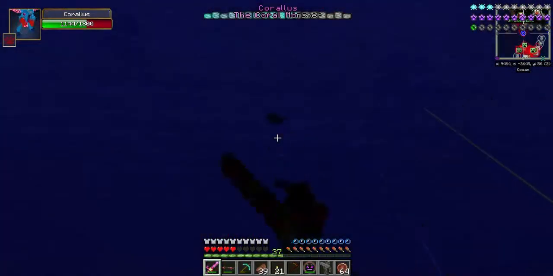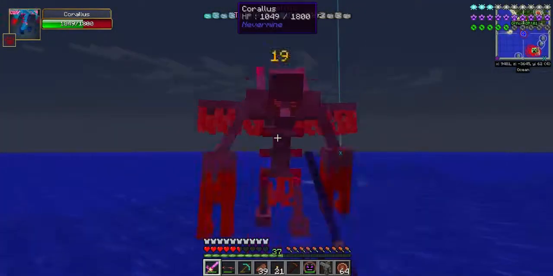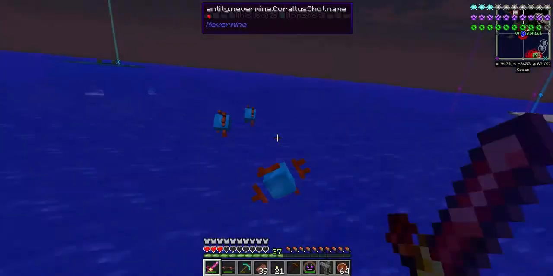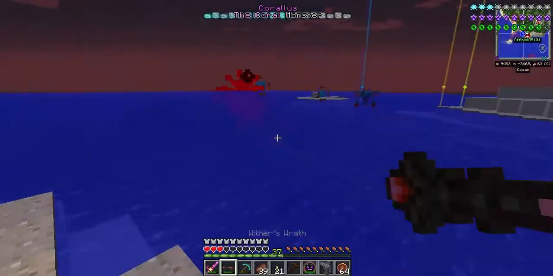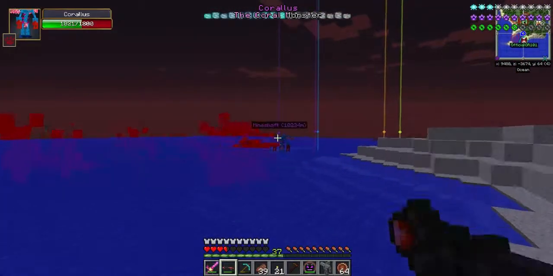Yeah, Corallus is running towards me. I have to, like, lead him back. That's right, Corallus. Come here. I got Corallus shots. I'll take out some of them. Alright. Corallus, I'm about to push you towards this land, boy.